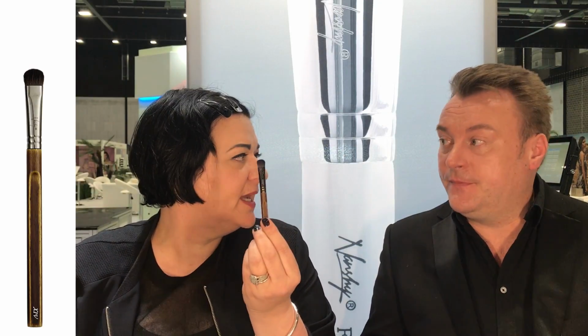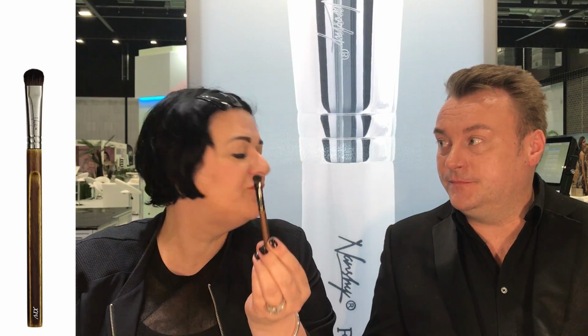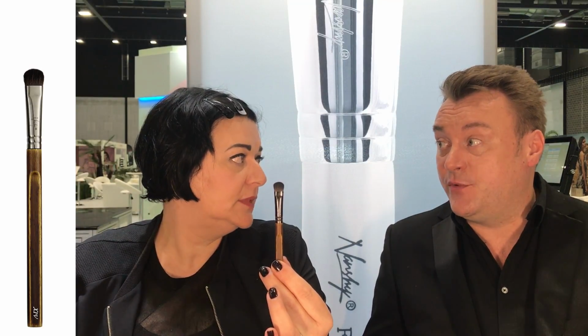It's easy to do and anybody can create it with this brush. And the other thing with these is if you wanted to do that really rock chick look, you could also buff it under the eye, and it's not going to be a hard line. Absolutely. And when you're using these around the eye, they're so soft, but they also don't flick. Sometimes if you're doing a deeper powder you get that drop, so you don't get the drop. Exactly. This is why it picks up and distributes the right amount of colour, which is what I find with all of the Nanshy brushes. Fantastic. So that is number 14, the shader brush.